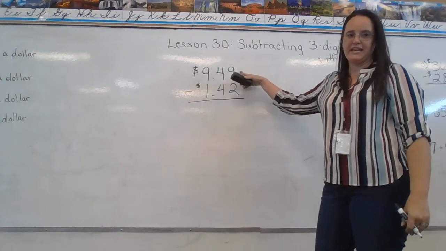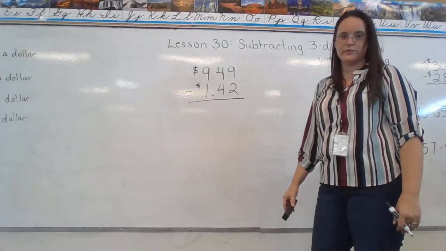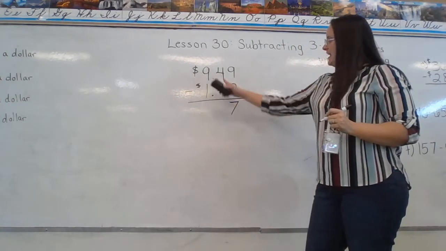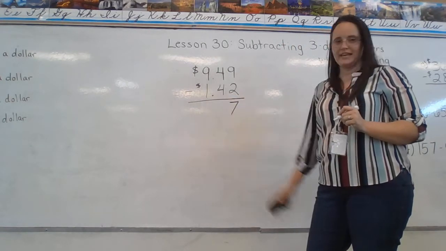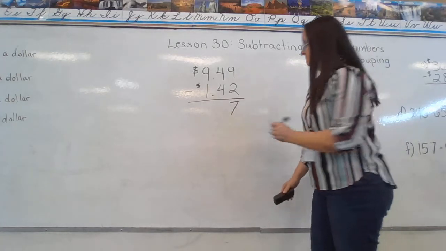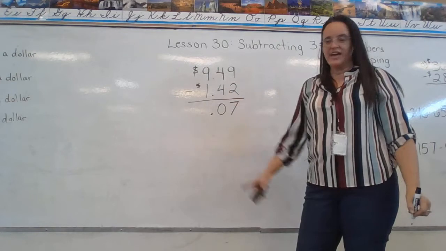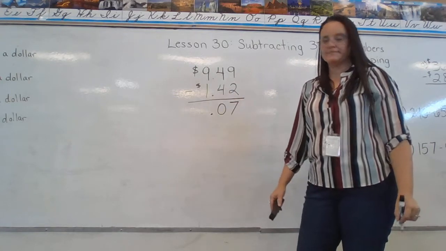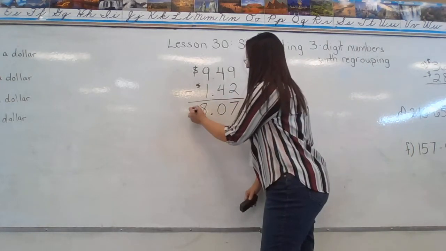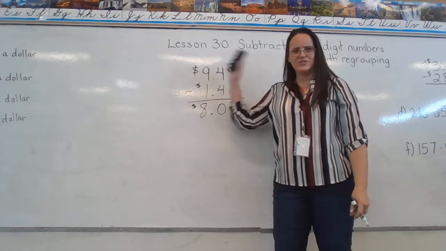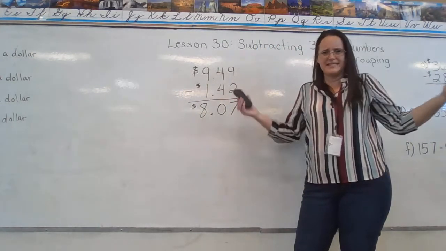If I have 9 pennies, can I give you 2? Sure can, and I'll have 7 left. If I have 4 dimes, can I give you 4? Yep, and I'll have 0 left. If I have $9, can I give you 1? Definitely. So I got through this whole problem and I didn't do any regrouping. What's that all about?